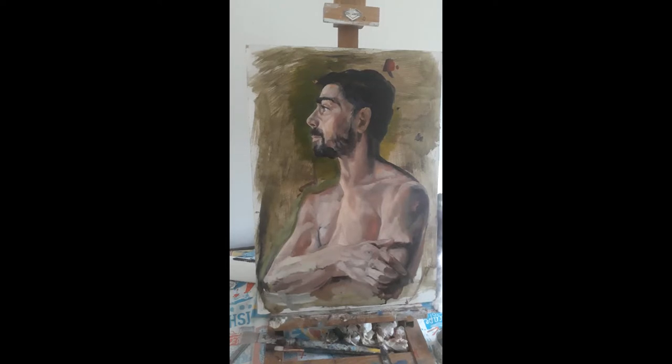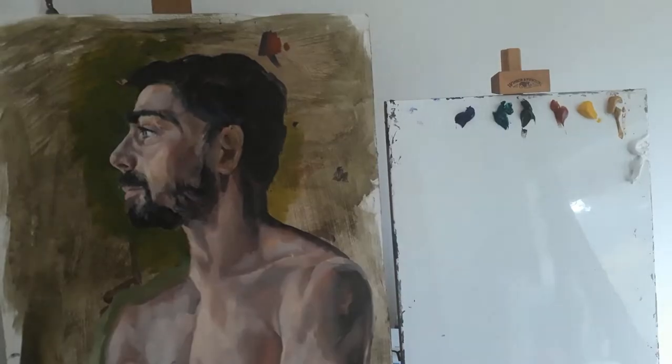So today, what I'm going to be doing is working on the ear, working on the face a bit more, and putting in a bit of background. I'll be talking about background and how important it is and how you can have quite a detailed or quite a complicated background with a figure without it dominating the figure. So I'll be talking about lots of different aspects of background.